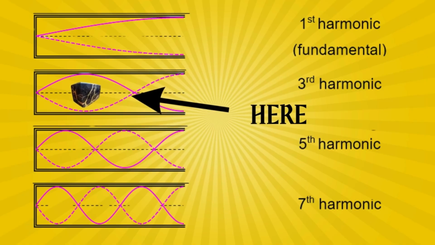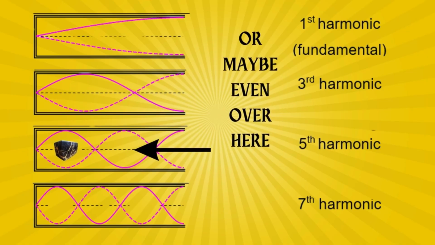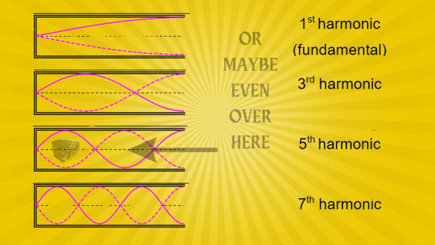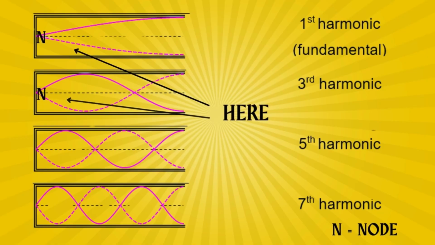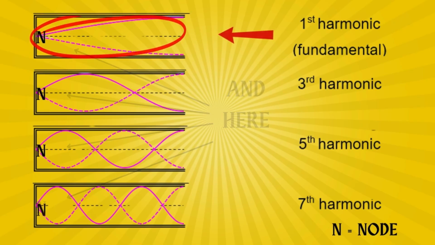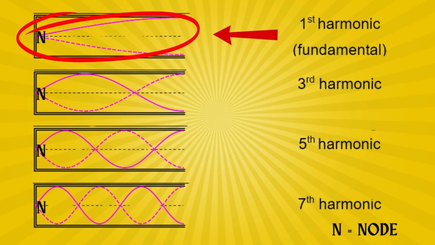If you have a resonant chamber that's closed at one end, you'll always have what's called a node on the wall at the closed end. A node is a location of low pressure. The lowest fundamental frequency of a resonant chamber is the lowest frequency in which the chamber can sustain a standing wave, which is also called the first mode or first harmonic.